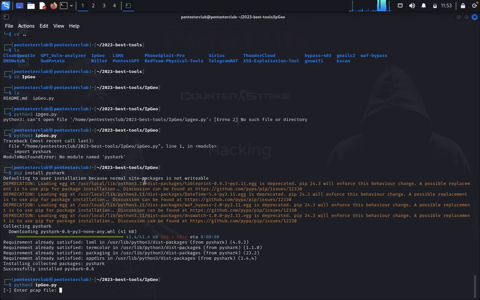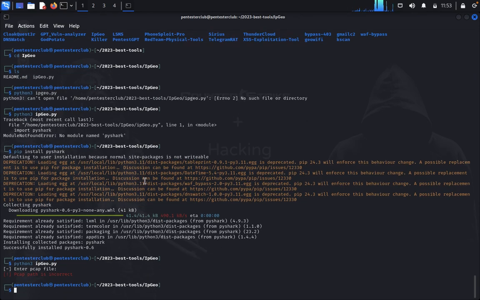I don't have any pcap file right now to show you. So it will give you in the result: country, country code, region, region name, city, zip code, latitude, longitude, time zone, ISP, organization, and IP address. That's it.